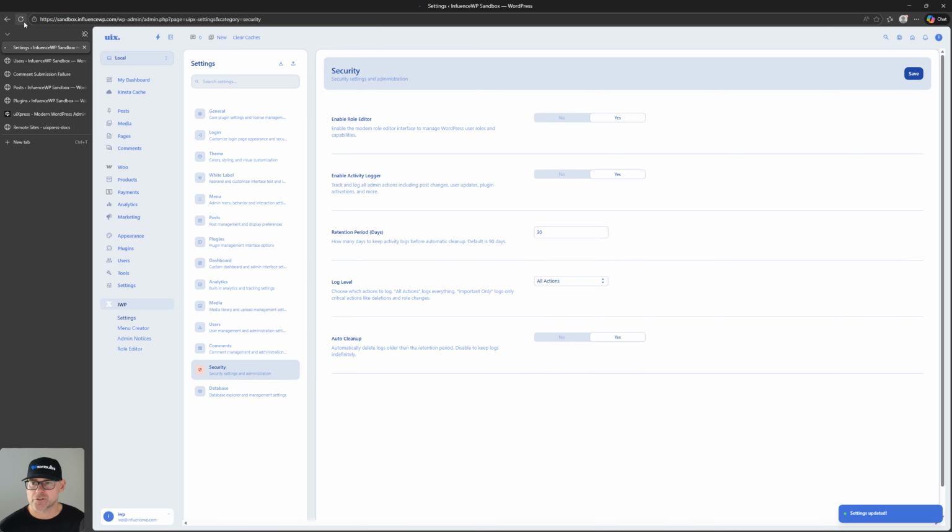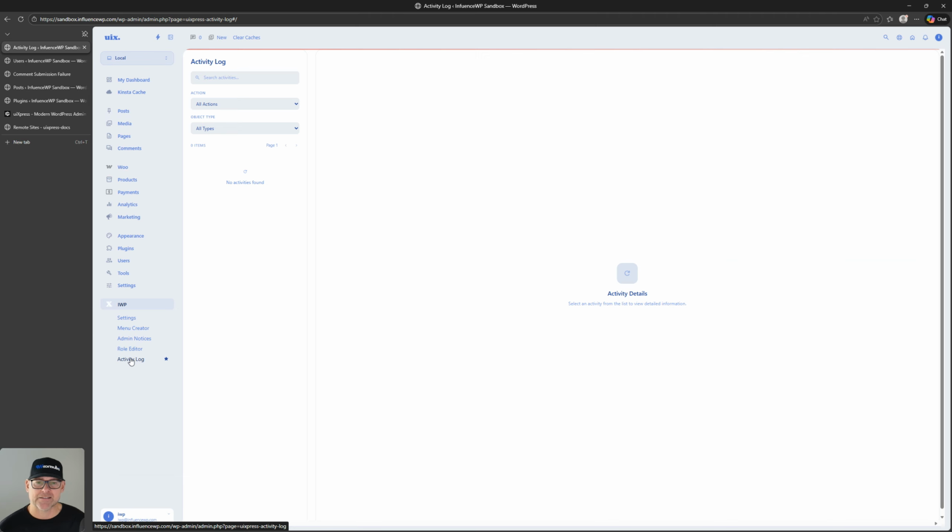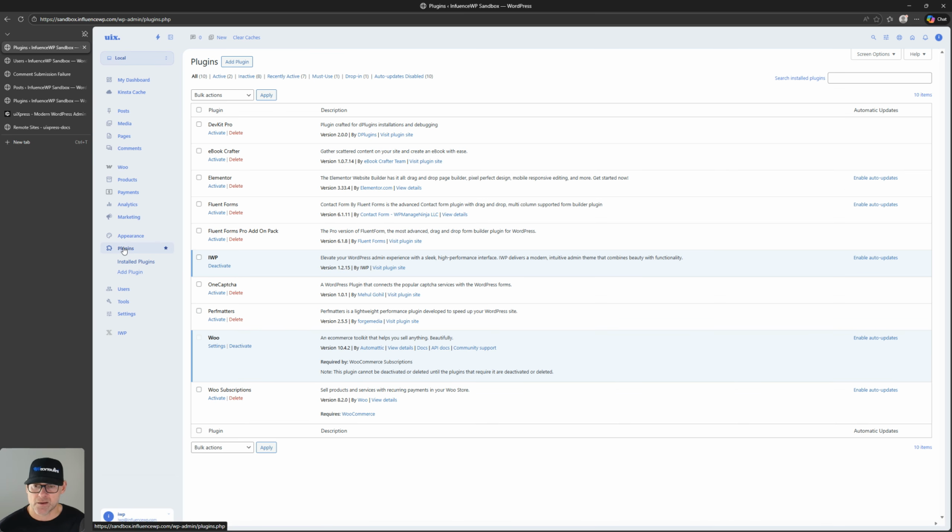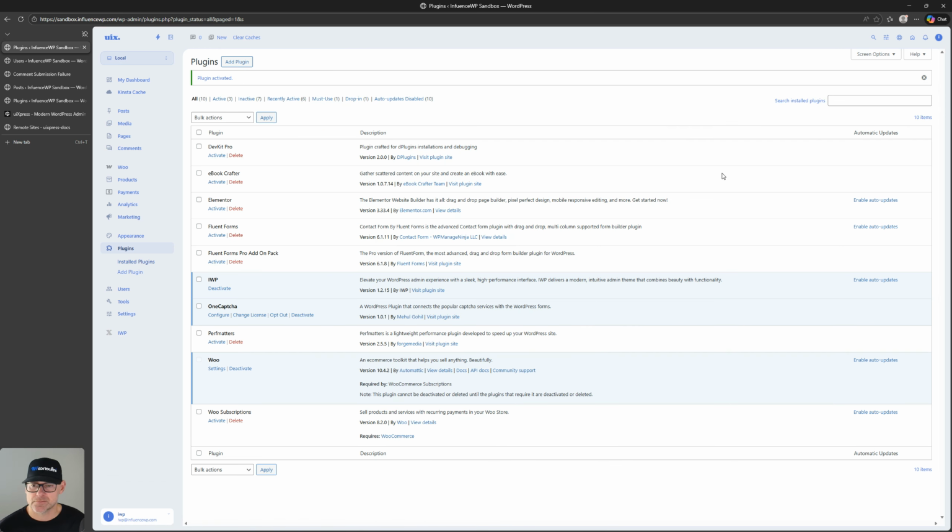Let's go ahead and refresh our screen. And here we go. So now we have an activity log. We can search it, filter it by particular actions, by object type, and so on and so forth. Let's go deactivate a plugin and come back here. Now, we don't want to do that. Let's just activate this plugin.